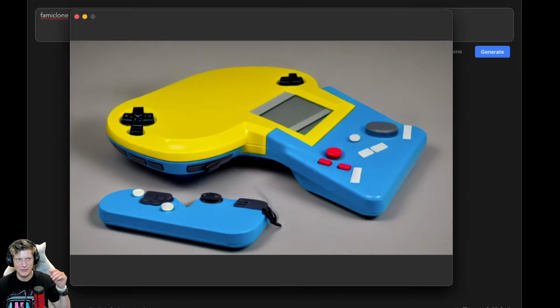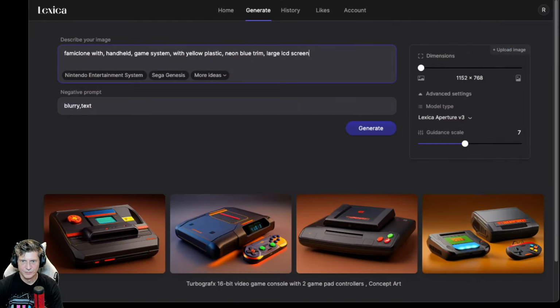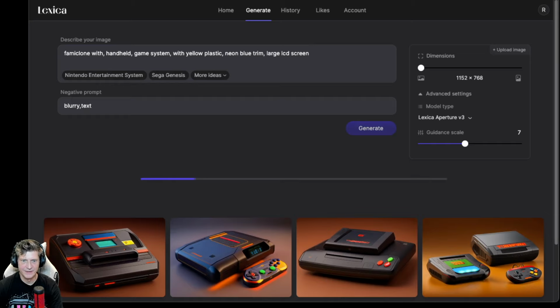I'm going to take the same thing. I'm going to do this in Lexica again real quick. Let's just for fun. This is the last time I'm going to do it that way, but just for the sake of giving you something interesting to look at rather than yet another blob, melted blob. Try this. Hit that generate button.